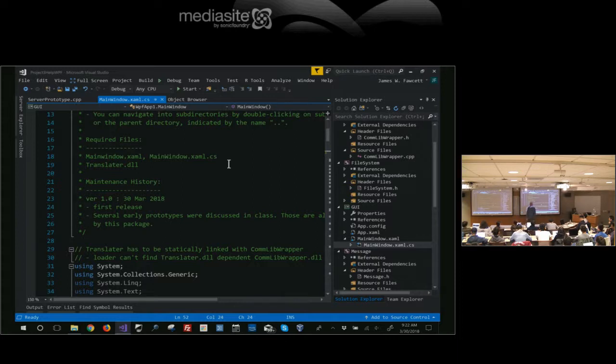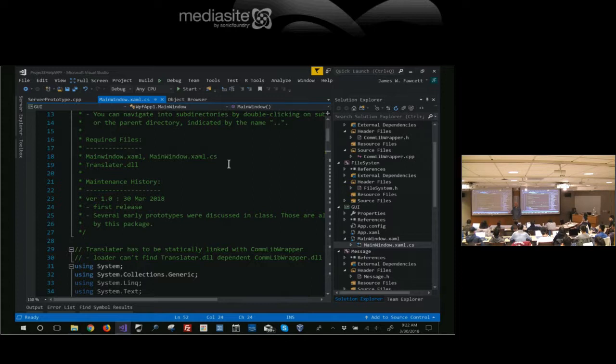There's a way to do that. There is an event handler for load failures, and in that event handler, you can tell it where to look, the specific directory where that's going to be. So that would work. Instead, I just built the COM wrapper as a static library, and I made the translator use it. So now there's only one DLL. That translator is statically linked to the COM wrapper library.